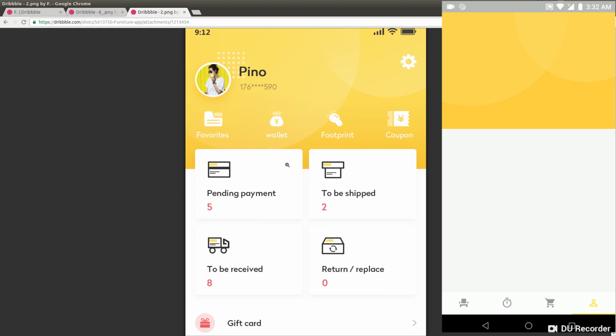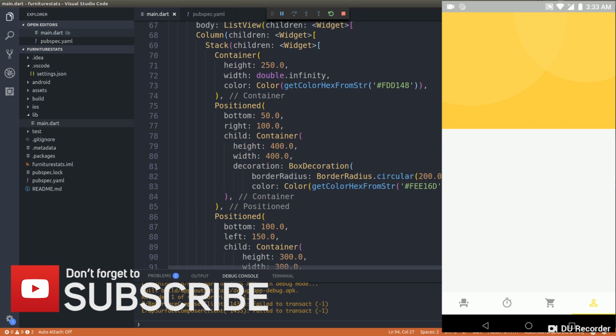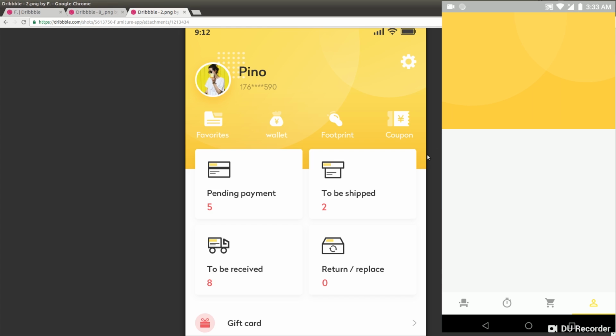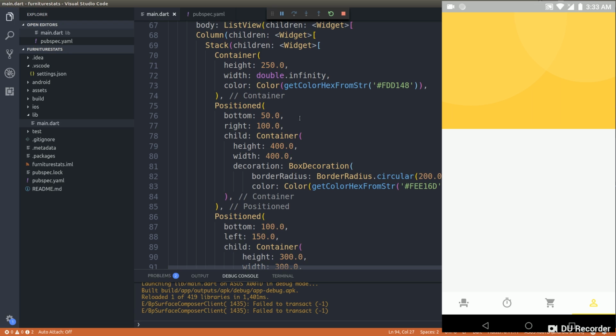The first thing I need to do is bring in this particular background design that I had done from my previous video, right? So I already have that running here, as you can see. The only thing I'll do is increase the margin, since I'm going to be including these 4 chips as part of the stack as well. I'll increase the margin for these bubbles. Right now I'm positioning them from bottom 50 and bottom 100, right? Bottom I'll increase to 300 and this I'll give 250.